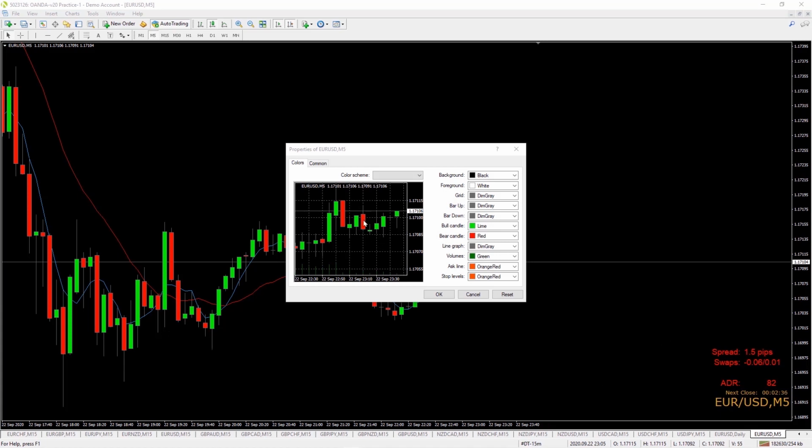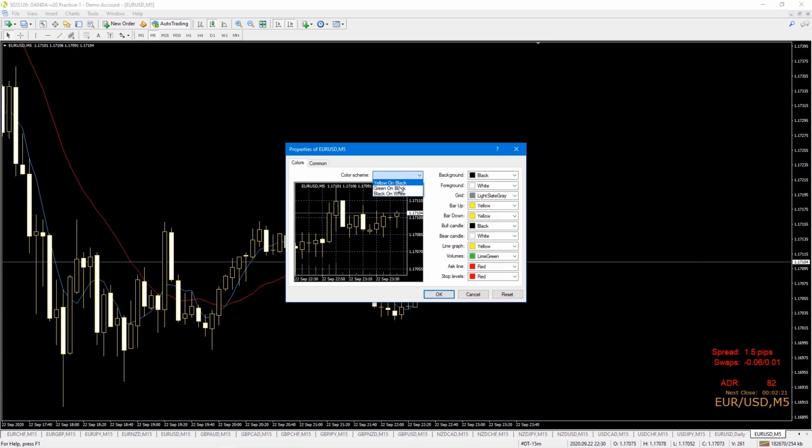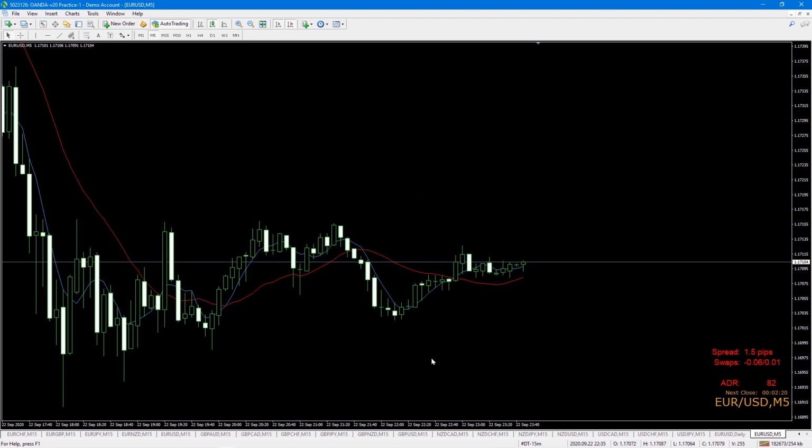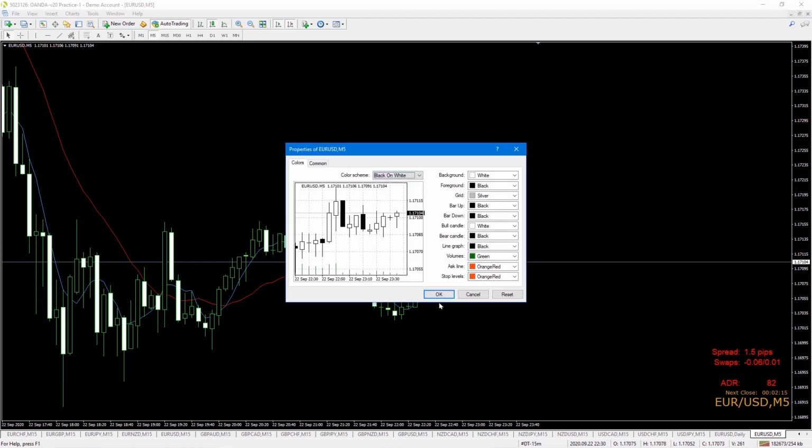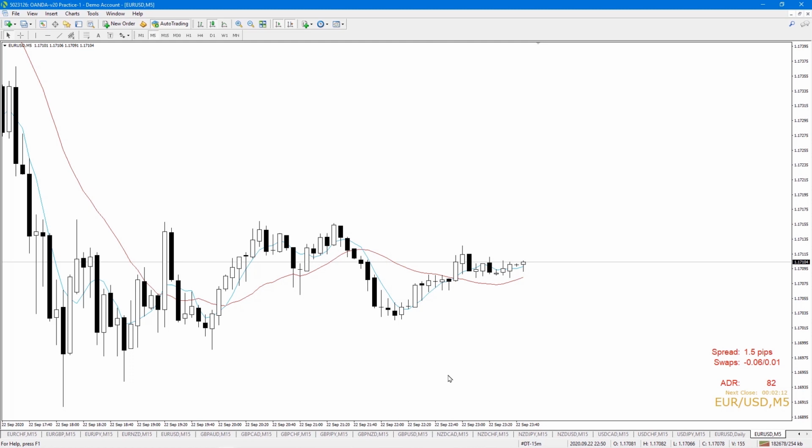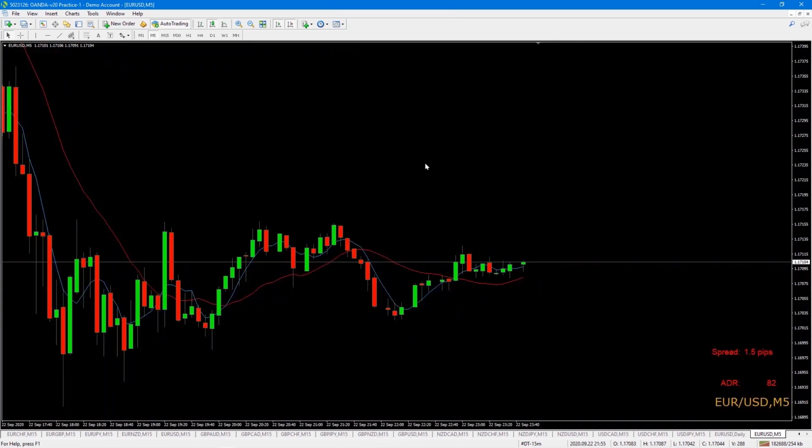First of all, the Colors tab has a drop down here to select the color scheme. You can select yellow on black candles, like so, green on black candles, like so, or black on white, like so. Wow, that just kind of burns my eyes out right there. Truth is, I don't really care for any of these default color schemes, and I have my own scheme. I've got it saved right here in the chart templates, just so it was easy to go back to.